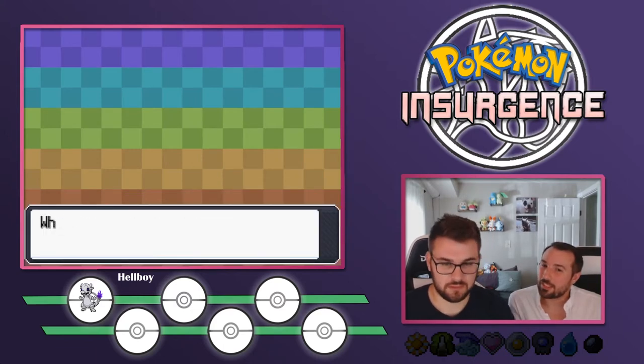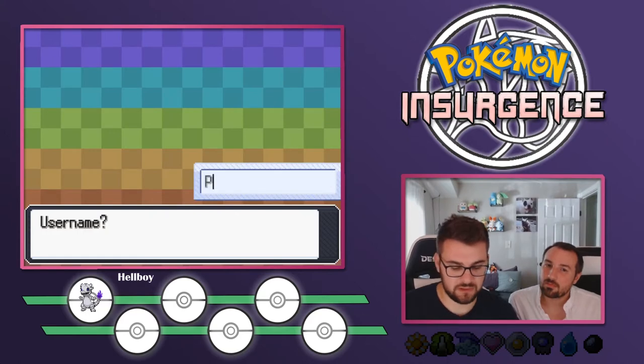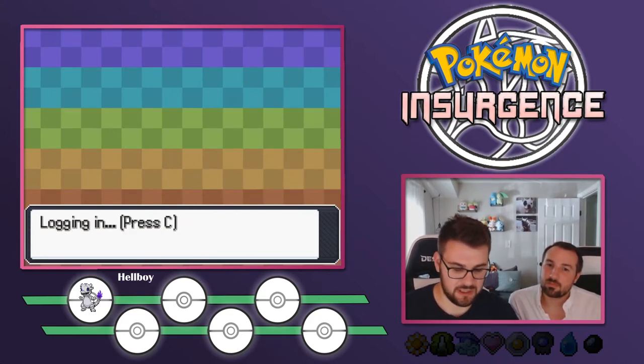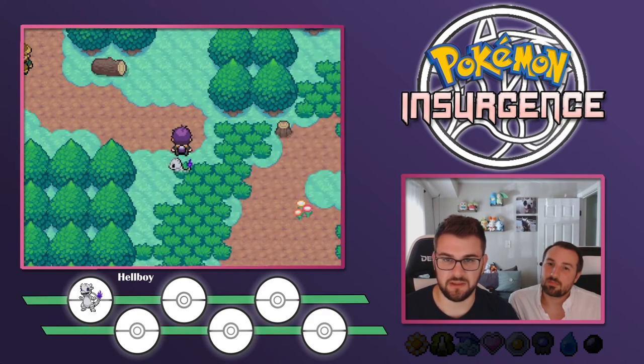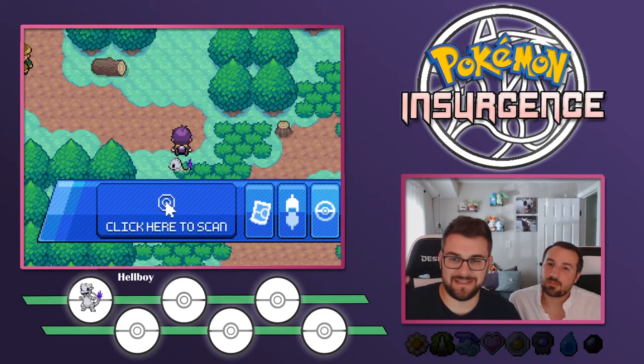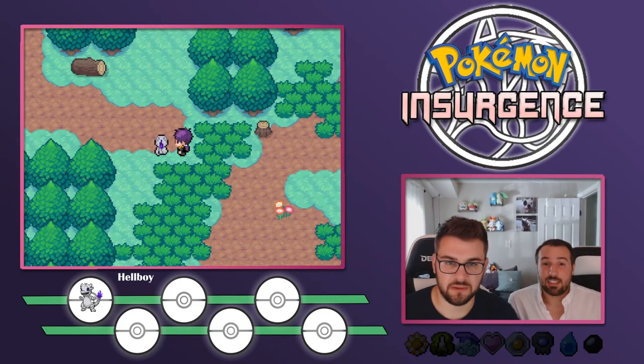What could our password be? Can never tell you. So here it remembers your user once you've signed in once, and it'll also remember your password, which is nice. And then there are two features that you can do from this tab, which is to trade into Wonder Trade. We're doing neither. And then you can also battle. I think they're like set trainers. It's not like a live battle. Anyways, saving the game. All right.